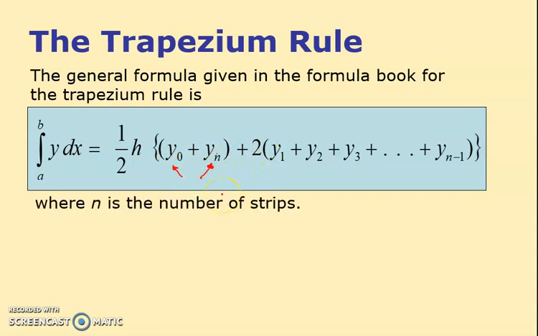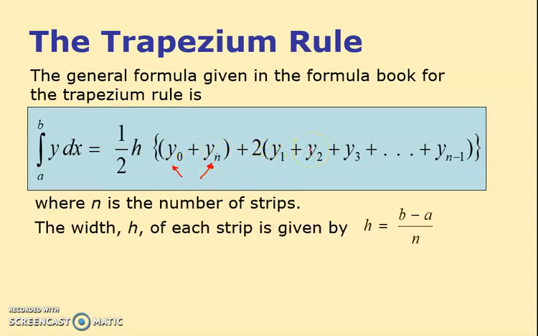This is useful. n, of course, is the number of strips that you have. We had 4 strips just now, so it would go y0 plus y4. And the other thing to notice, the value of h, which we call the height, has a simple formula. You take away the values of the interval that you're trying to integrate between. So a and b, so I do b minus a, and I divide it by the number of strips I want, n. So all those bits need to be copied into your notes.